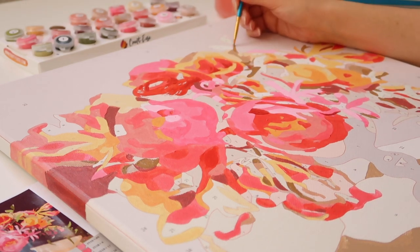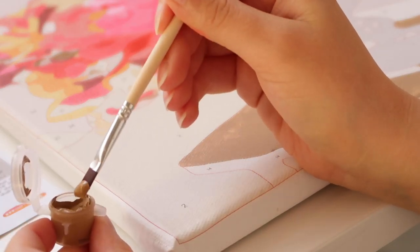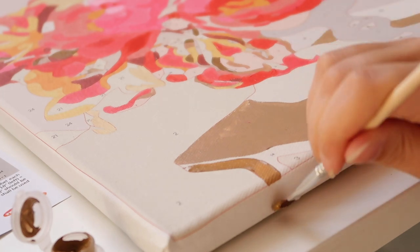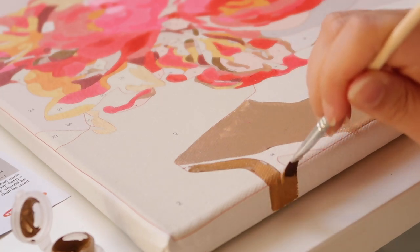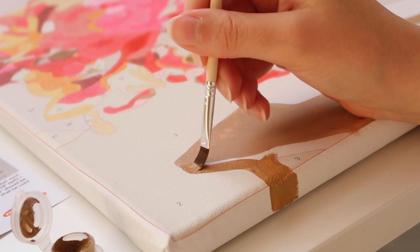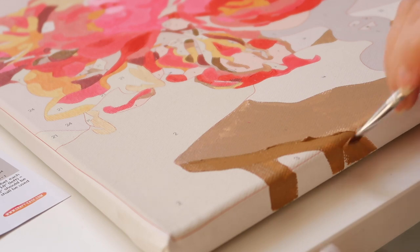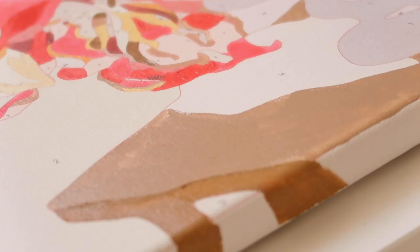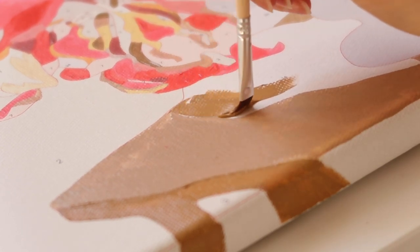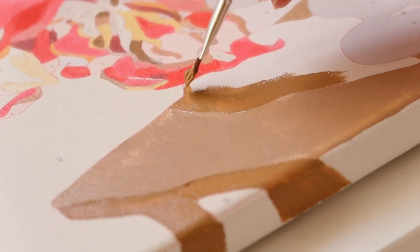I'm very grateful for this collaboration. This exotic bouquet painting turned out so beautiful — the credit goes to Marla Jill for creating this lovely piece. It took me about seven hours to complete, painting a few hours a day over about four days. Someone else might be faster or slower, and time doesn't really matter — the purpose is to take it easy and take your time, because there's no rush. There are several approaches you can take to start a paint-by-number project with no wrong or right way.